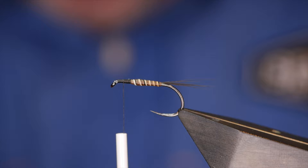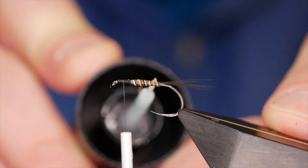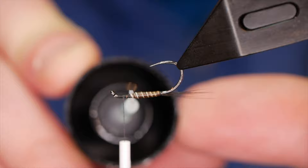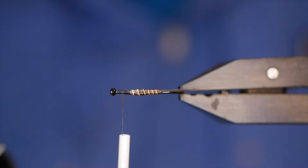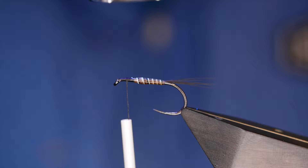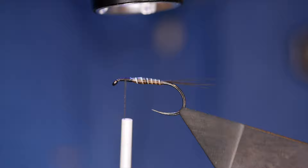That's more for the look of the fly than protection — for my own vanity really. I like my flies to look nice but I'm sure the fish don't care. Sometimes when I'm tying flies like this I wonder why I put all the effort in, and it goes back to the old adage: fly tying is not the same hobby as fly fishing. If you don't use resin, varnish works — it just means you've got to tie the fly in stages. I don't tie commercially so I can afford to faff about with a small number that I tie for my own boxes and the occasional friend who's blackmailed me with a bottle of whisky.